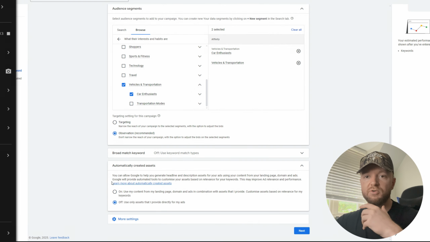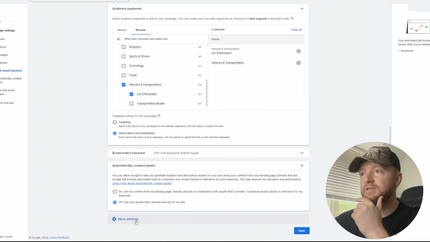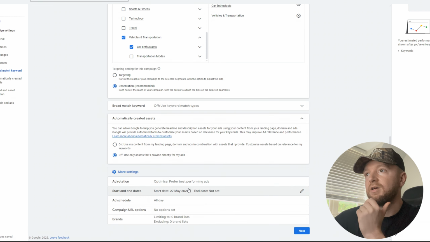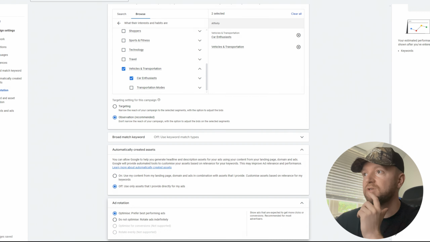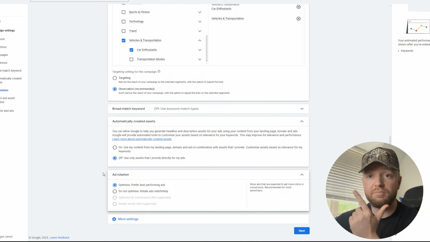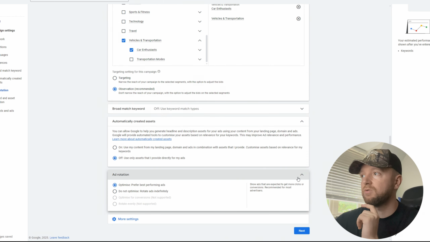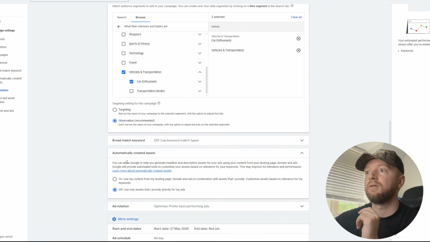Okay guys, so if we keep scrolling to the bottom here, we're going to have more settings. This is going to ask us what the ad rotation wants to be. We're going to leave this on optimize. We don't actually need to touch this one at all, so just click out of that.